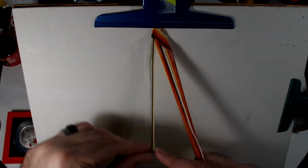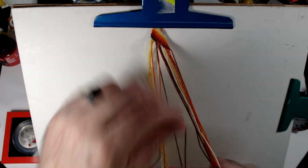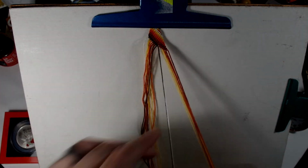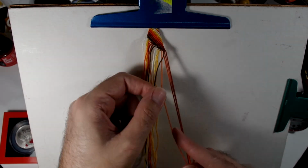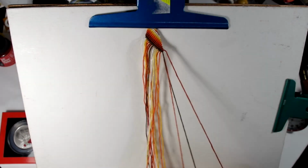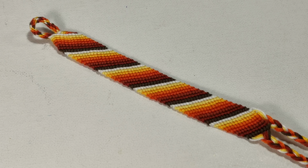Okay, bringing this last string across. And now, once I've completed this row, I went ahead and just finished making the whole bracelet myself. It was just a lot easier than having the cameras and stuff rolling. I was able to take it out in the other room. So what I can tell you is that I repeated this pattern until I got all the way down to where it was long enough to wear.